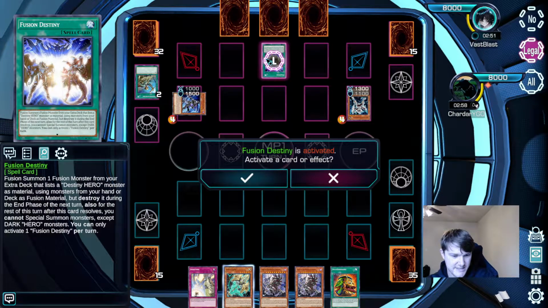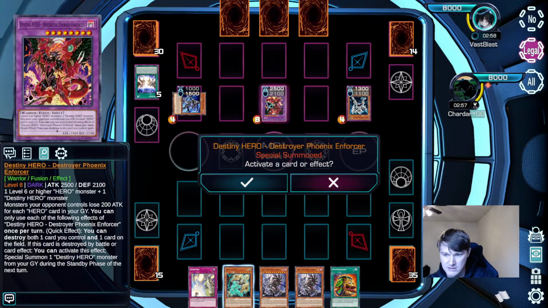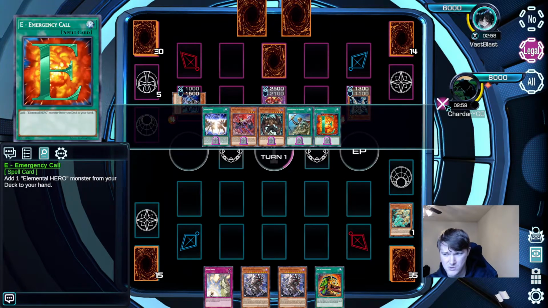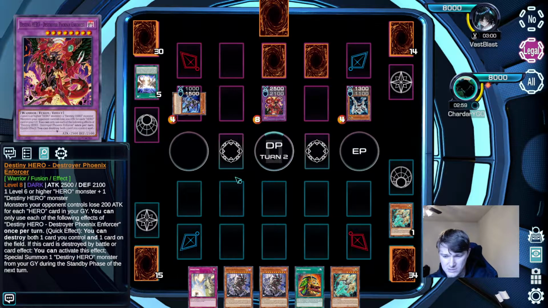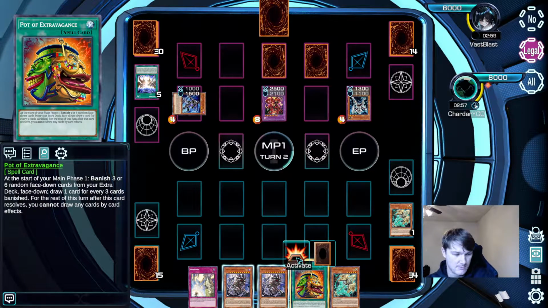Activates Fusion Destiny. Also talking about how we beat a Destroy Phoenix Enforcer. Dumps Denier and Mali. We will activate Lancia. So Lancia should shut off a few of our opponent's plays. Opponent sets 1, sets 2. But I don't think we beat Dark Law plus Destroy Phoenix Enforcer, even with our best hands.